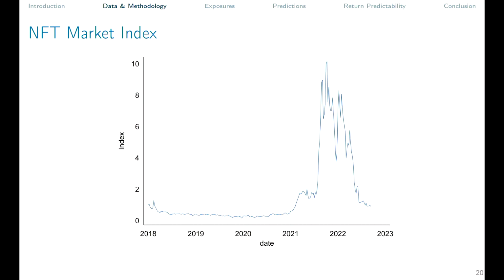I think it's calculated up until yesterday. If you're interested, we have a little website we put together called BLT Index, which is Bore, Liu, and Tsyvinski. And it also has a nice mnemonic, BLT. So who doesn't like BLT? You can look it up. We try to update it every couple of weeks with the new data. So this is how the market index looks. It went up, it went down, not quite crashed. We'll see whether it's going to asymptote to zero or maybe pick up again. But this is the overall index for NFTs.